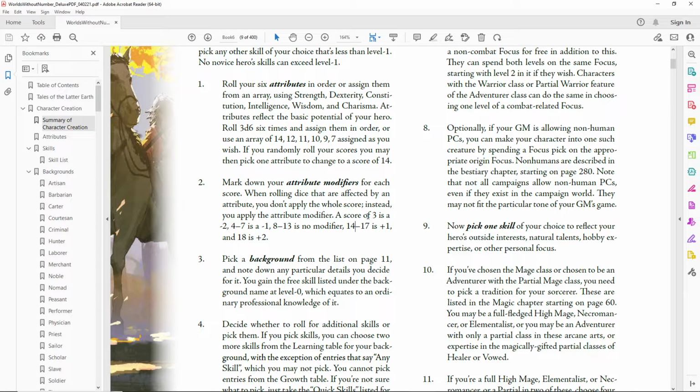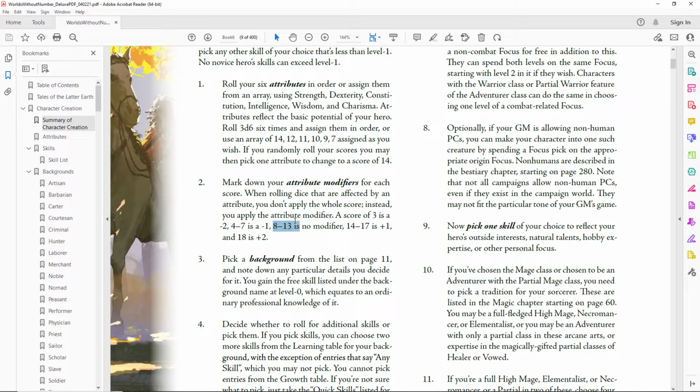So if someone gets a low roll, they're really worried that they're going to have a -2 or a -4 or something to their modifier. In this game, it's much more shallow. So if you got really unlucky and you somehow had rolled a 3, that's a -2. If you got a 4 to 7, that's only a -1.